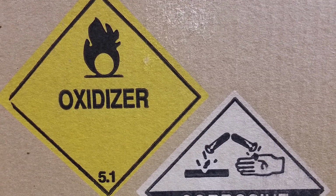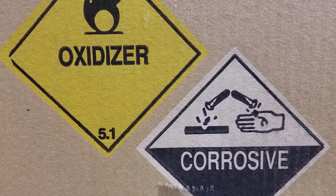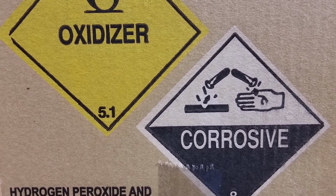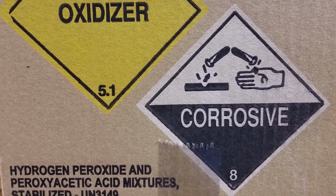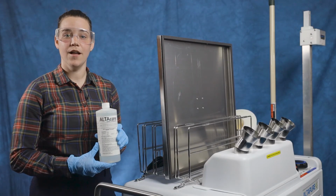Ideally, the PAA should be stored in a chemical cabinet. Keeping all bottles in the box, even the empty ones, helps to keep the bottles upright at all times. Used bottles can be rinsed and disposed of. The concentrate has a shelf life of 1 year and the expiration date is on the bottle. When handling the concentrate, gloves and eye protection are recommended.